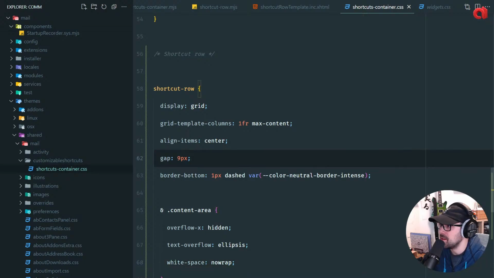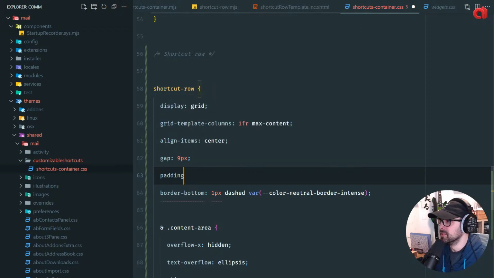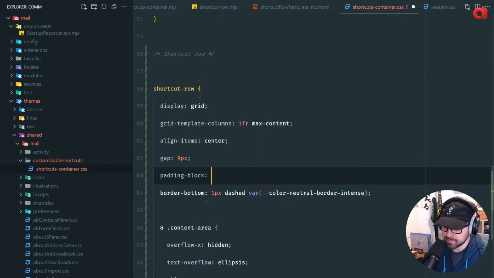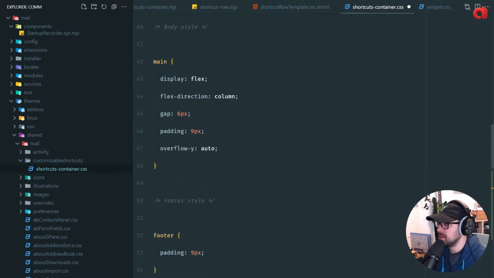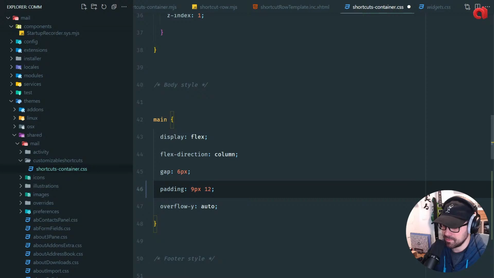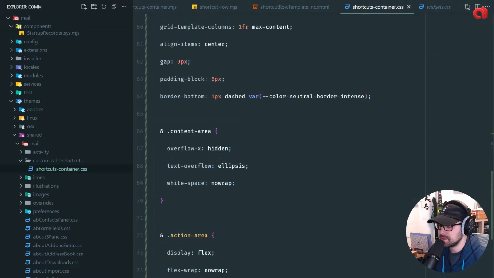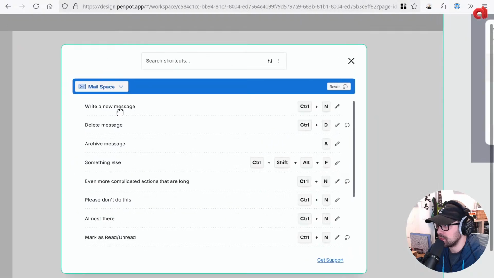Okay, here we've got a padding block of 6 pixels. We said 6 pixel padding block. Then we've got the main padding 9, 12 pixel. We increase it a little bit. Then what is the style of this? What do we have here? Oh, we locked that layer.